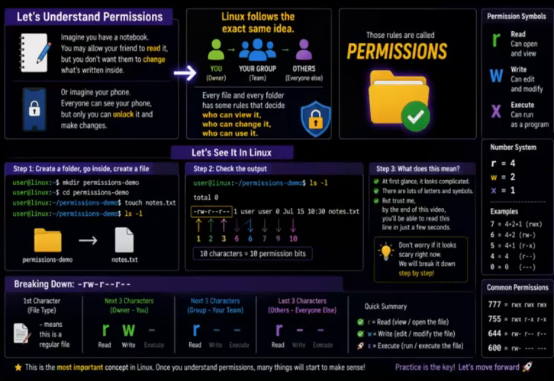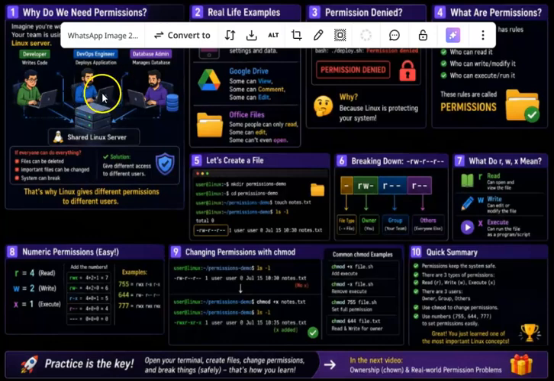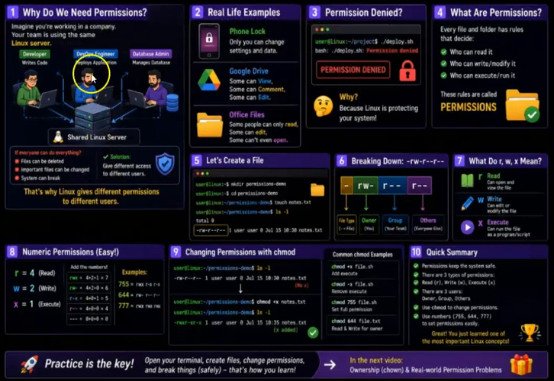Imagine you are working in a software company. Your whole team is working on the same Linux server. One developer is writing the code, another person is deploying the application, and someone else is managing the database. Now imagine if everyone had permission to modify or delete every file on that server.